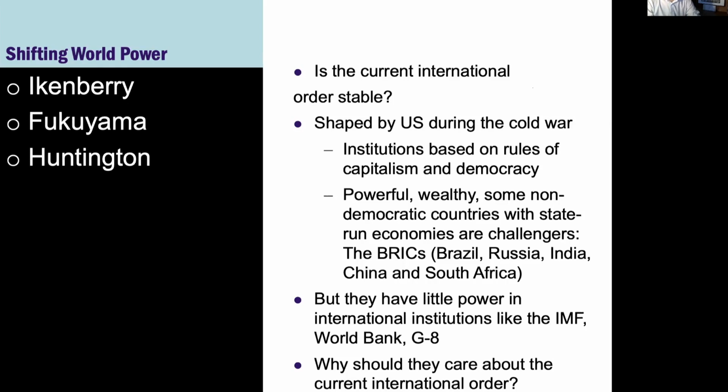If we go back to Ikenberry's idea of the international liberal order, we can see that most of the institutions which have been built in the international system are of a certain capitalistic and democratic kind. The World Bank is thinking about market liberalization. So is the IMF. Institutions like the G8 or G7 nowadays and the G20 are in the same realm. But we also see that other forms of organizations are forming.